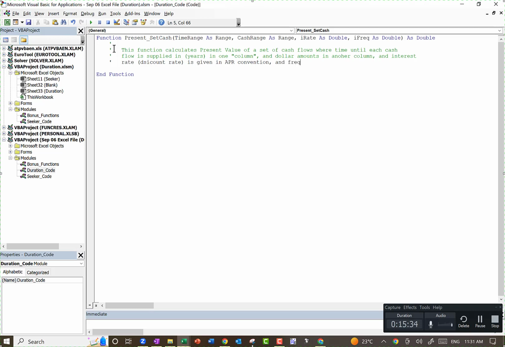And frequency of compounding is also an input. I could have made that optional. I just chose not to. I've shown you how to make an argument optional before.